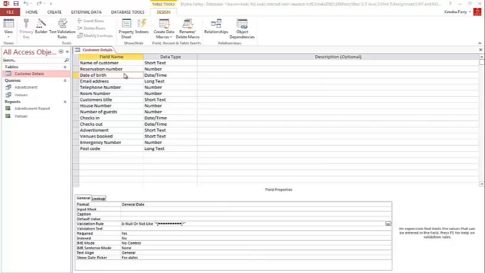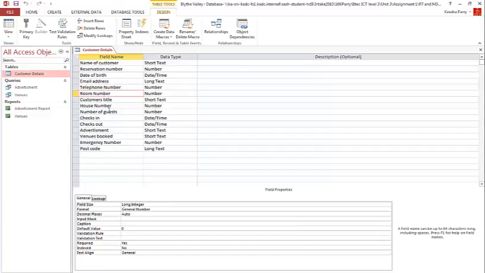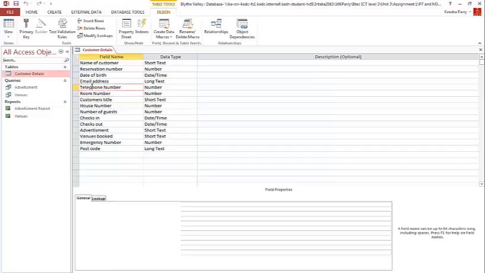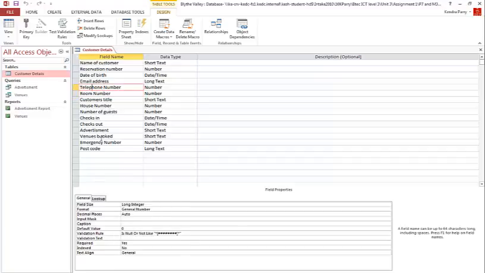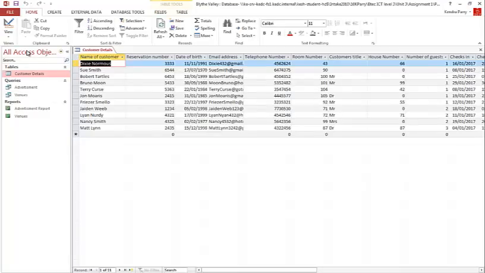So before you move on to the main bit of the actual database, you just need to input all of these so you'll have the information sorted for the next bit of the database. These are quite easy to fill in, as you can tell. You just need to pick ones that you would like, validation rules. You just need to put certain numbers, for numbers, short text, time and date, things like that. So after you've filled this in, you can go to view database, view datasheet.